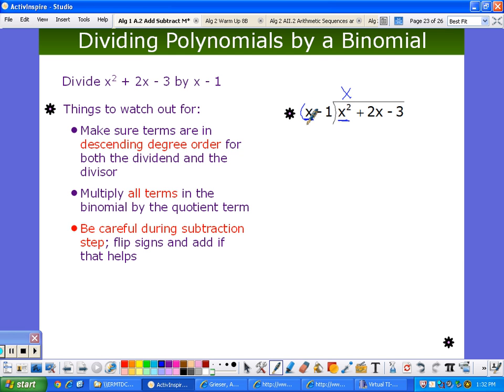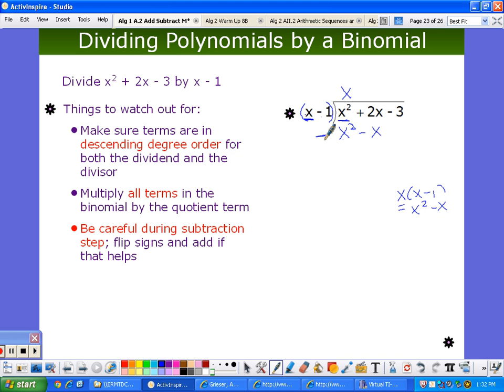We do our multiply step, but when we multiply, we're multiplying by that entire binomial. So we do x times x squared, and this should always be a match if you're doing this correctly. But now we've got this guy too, x times minus 1. It's minus x. Everybody see where that's coming from? No? Because you're doing x times x minus 1. Do the distribution: x squared minus x. So that's where that's coming from.